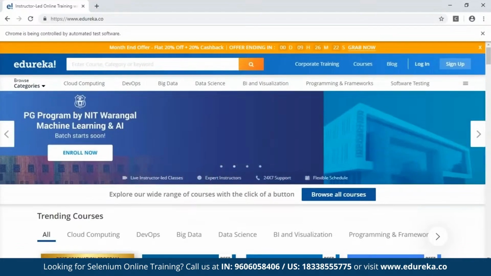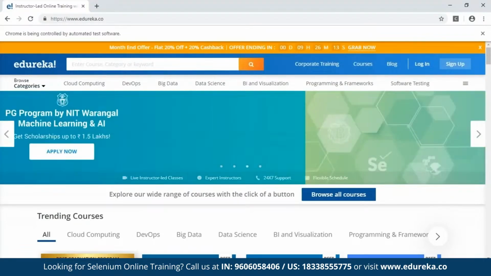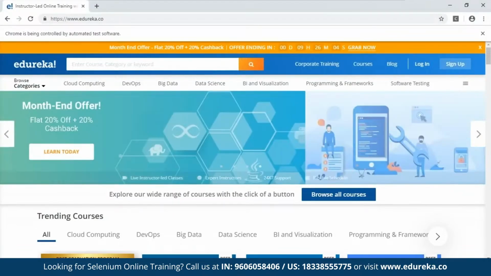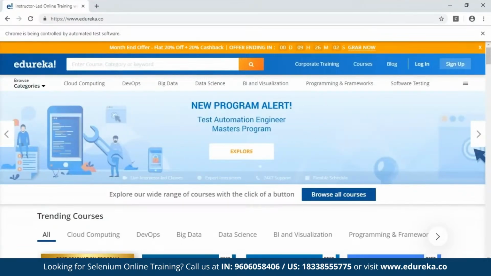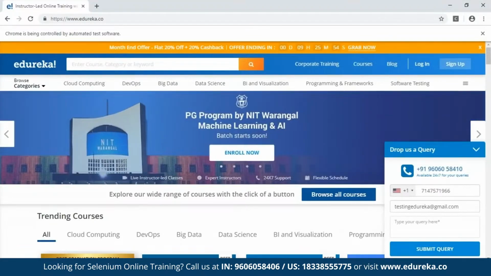So basically what happened, it first navigated through the Edureka website, then entered the credentials for username and password and hit the login button. Then it clicked on your profile and navigated through My Profile where you can update your details like personal details, career interest, everything. And then it navigated back to your main page and it logged out. So how did all this happen? It happened with the help of Selenium, the automation testing tool, and it automated everything.